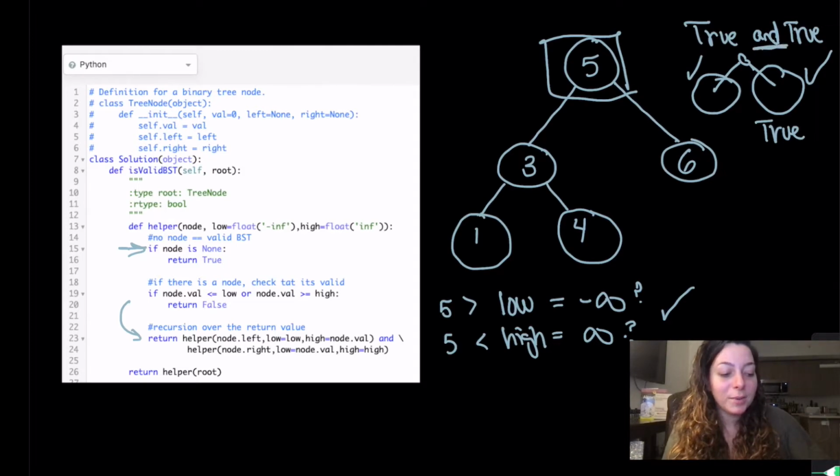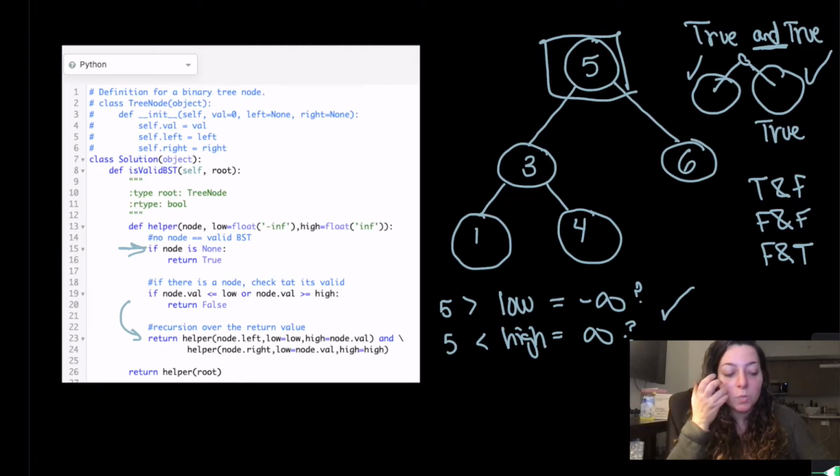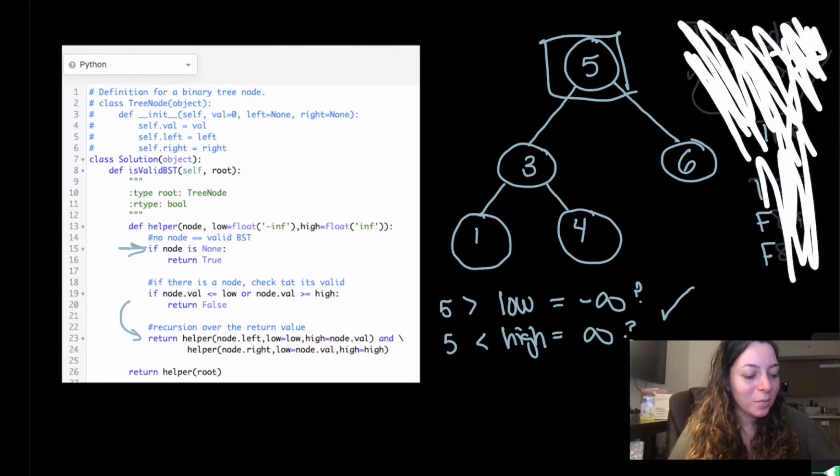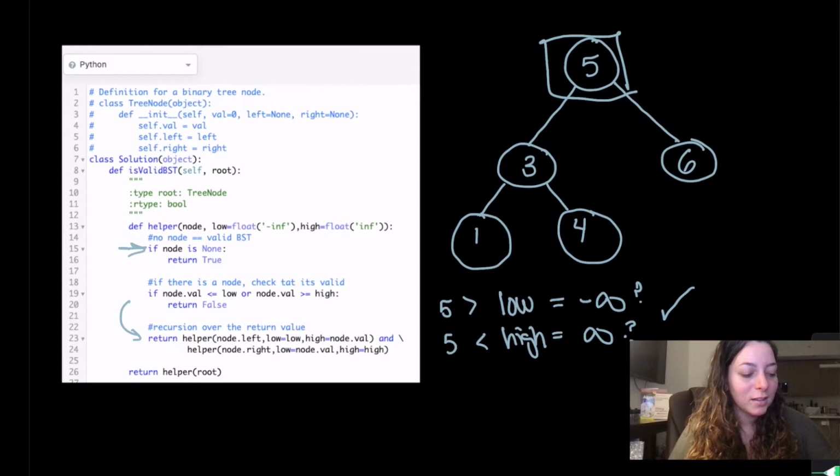And then you can see, because of this and statement, if you get true and false, or false and false, or false and true, either way, that is telling you that at least one of the subtrees is not valid, and that invalidates the entire thing, right? So I like how that works, that we're returning this Boolean.